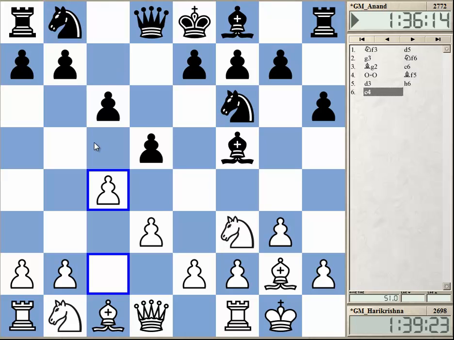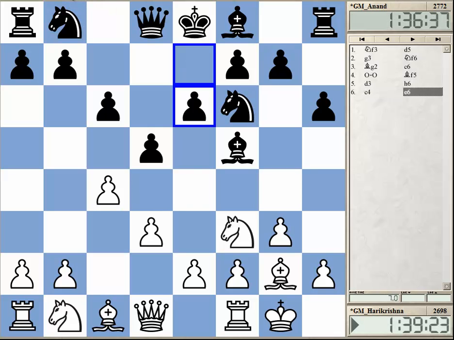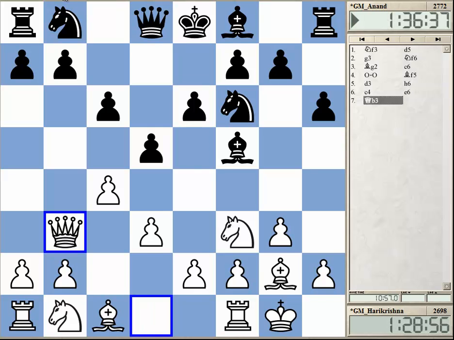Yeah, now we have a real Reti opening. I played this opening myself as white, so I know a bit about all this. Black's setup, what Anand played here, is very solid. Of course, it's kind of a London system with reversed colors, and this is known for its solid reputation. Queen b3 is a good idea to try to make some progress.